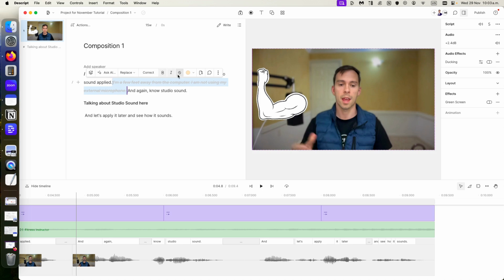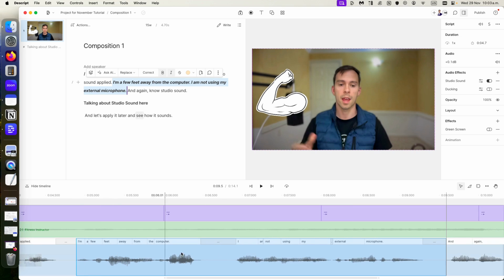And to bring it back, while you have it highlighted still, click on the word again, and it's unignored. It's back on your timeline. It's back in your transcript. You can highlight things using this drop down here. This could be a way to internally organize things. It could be a way to later on create social media clips on certain topics out of your longer video. That's beyond the scope of this video, but that's what you could do with the highlighting option.